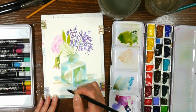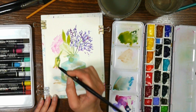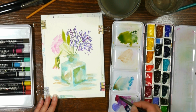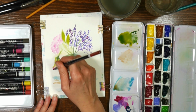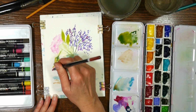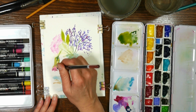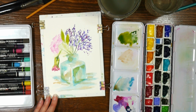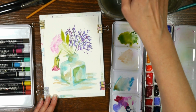I wonder if this is like a... Let's make that a carnation bud. I don't know if that's what it is or not, but it's kind of got that shape like it could be. Yeah, I'm going to do that. I'm just going to add some pink in there, and then it can look like it might be a carnation bud.